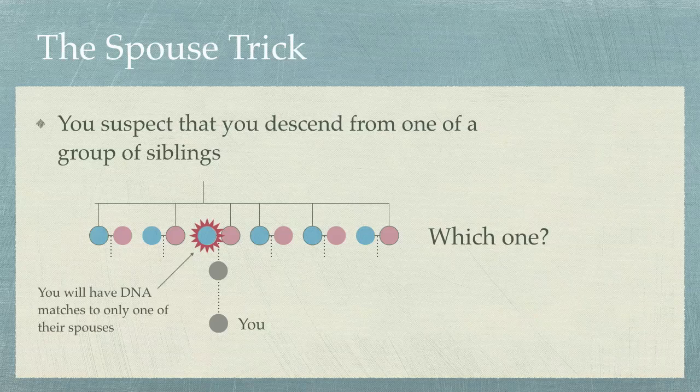So use the tools we already discussed again. Build a small pedigree for each spouse. Look for common ancestors between the spouse and your DNA matches. Some judicious use of the surname search might help here. Of course, finding matches with the same surname means nothing. You need to find a match with the same person on their tree as one of the spouses. If you find a good match or matches to one of the spouses, you can stop worrying about the other 5 branches of the tree.